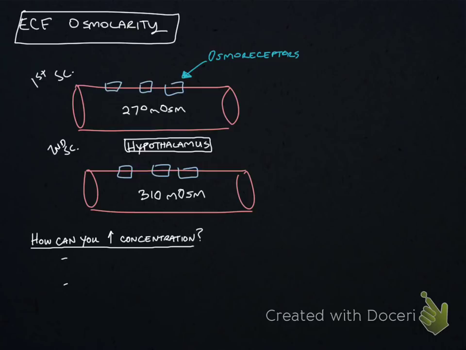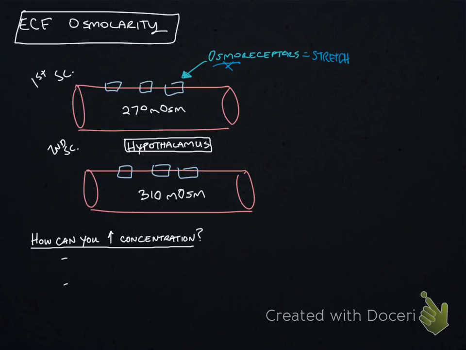Now I want to talk about the hormones that can affect the composition of filtrate. But we must first understand the receptors that will monitor them. So I have here 2 blood vessels that are associated with the hypothalamus. And on these blood vessels are certain receptors called osmoreceptors. And the name is deceiving. These osmoreceptors don't respond to osmolarity, they respond to stretch. Okay?